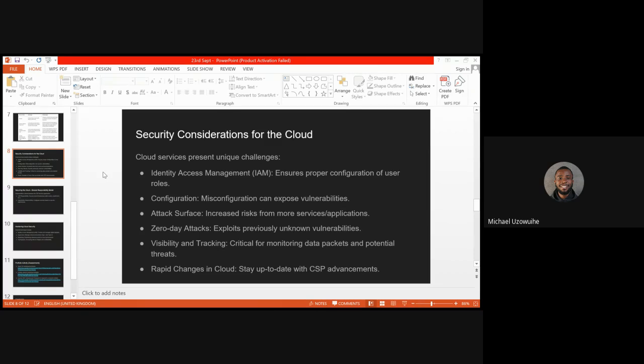Just imagine if I want to share something with Rofiat, and I ask for her email, and she sends me her email, and I mistakenly enter somebody else's email. It's already a misconfiguration. Or if I wanted to share something with a group of people and I made it public, so anyone with the link can use it. That's also a misconfiguration. Those are the things we also have to look out for, because they pose a challenge to our security.